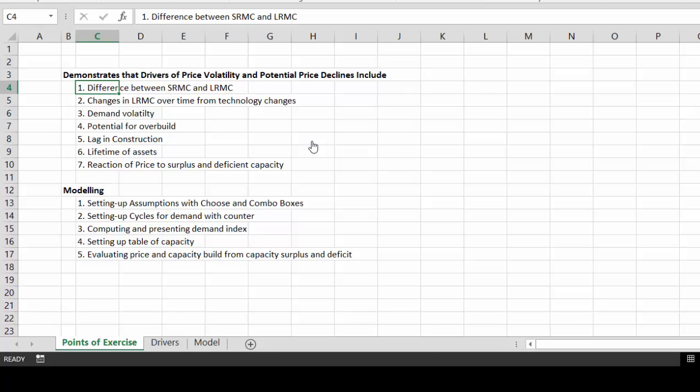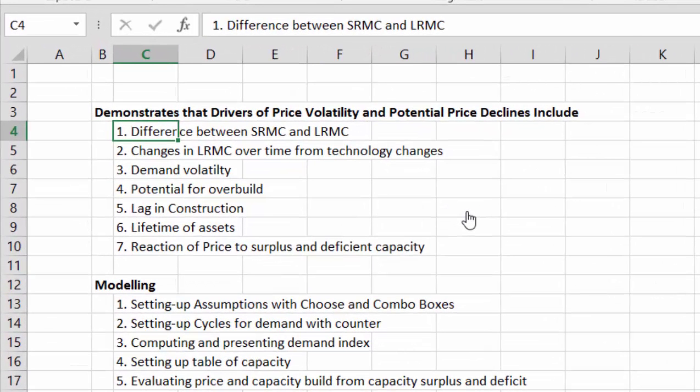And the first is the difference between the short run or variable marginal cost and the long run marginal cost. Now you can say, how in the hell could you possibly forecast those? Well, those are long run marginal cost. I made these other videos that nobody looked at, which show that the IRR on a new project is the long run marginal cost when you make a decent IRR. Short run marginal cost is your variable cost.